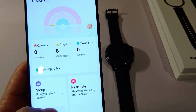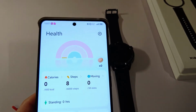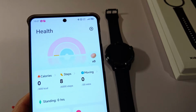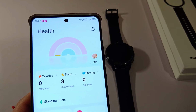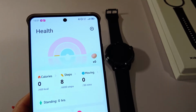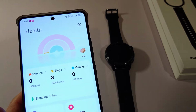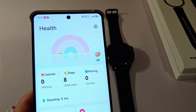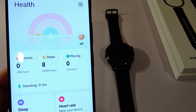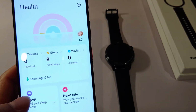So a bit of a nightmare, I totally forgot. If you're going to import a phone or a watch, whatever, Xiaomi, Huawei, just make sure when you download the app that you set it to China. And if you can't read Chinese, that's fine. I barely read Chinese myself. You just have to trial and error by pressing the buttons. But now it's all set and done. That's the hard part. It's all done and dusted.